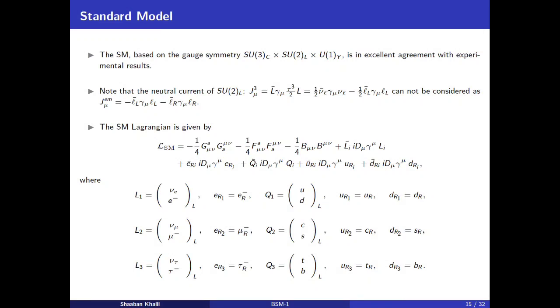You see here, SU2 left and U1 are really connected. In fact, we even tried to get electromagnetism from this. It doesn't work, so we get electromagnetism from these two groups together. And we will talk about the symmetry breaking of SU2 left cross U1 going to U1 electromagnetism, which is exact at low scale. So there is really a type of unification, a type of connection between SU2 left and U1.